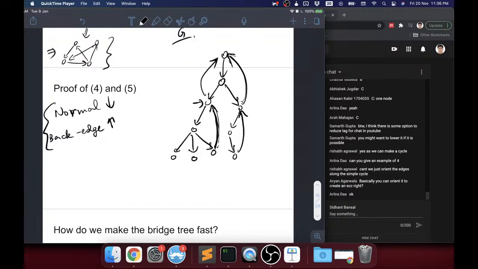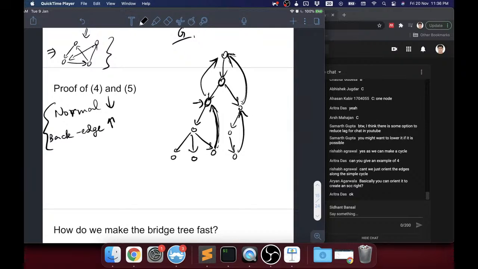But there can be many. So that's the idea: if you're at any node and you want to go down, you can just take the path going down. And if you're at any node and you want to go up, you go down slightly, take a backward edge to go up. Basically, the idea is that you have to short circuit: go down a bit, take the upward edge going from there, and then go down a bit.